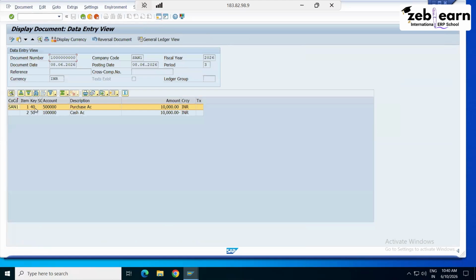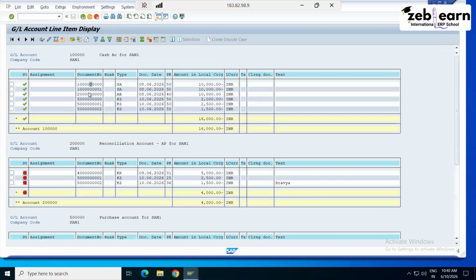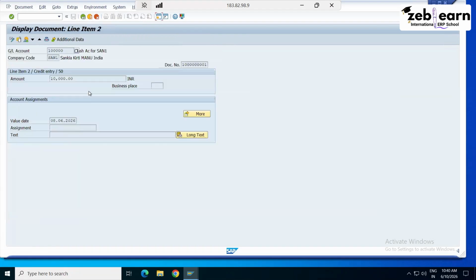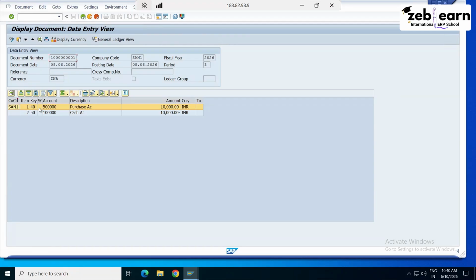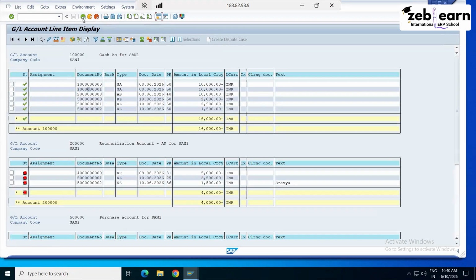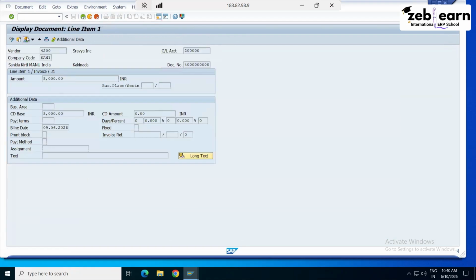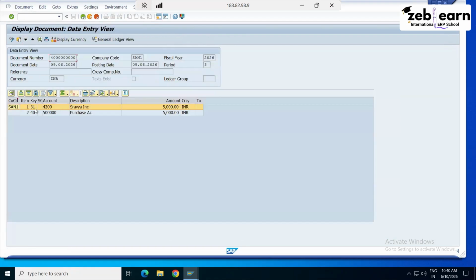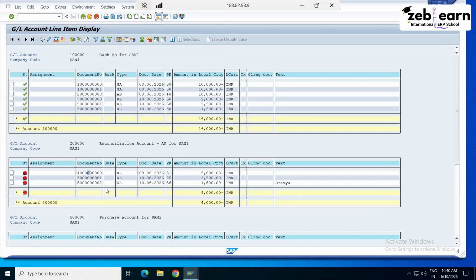Purchase account debit, cash account credit. In the next document, again you can see 40 and 50. Below it, you can see 31 and 40. Like that, there are many posting keys which you should know.